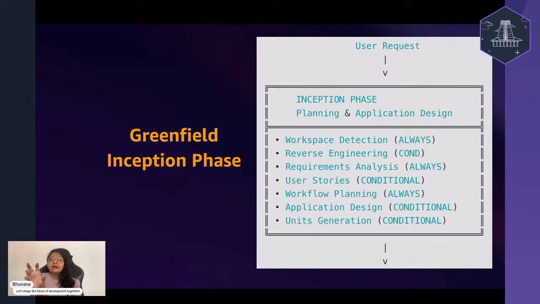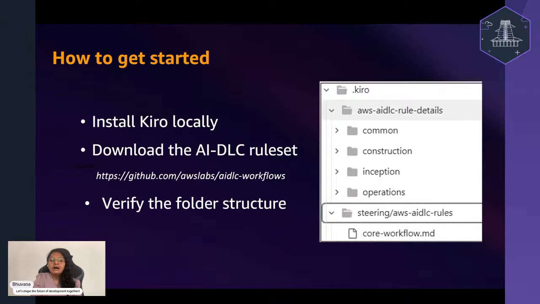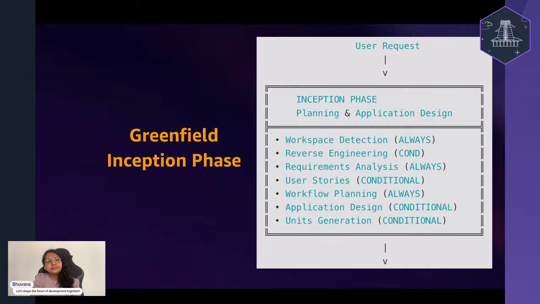Now, coming back to the inception phase in greenfield, the first and foremost step is workspace detection. That is, you have created a folder where you want to work on this user story, and then you have put the Kiro rules in the .kiro folder. It looked like this, right? After this, when you go to the Kiro prompt, the Kiro session, and say that using AIDLC, start working on this, it has to say whether it's brownfield or greenfield. You're not telling it, hey, this is a greenfield, proceed. Even if you tell it, it is going to internally check to determine if anything exists in the workspace directory. So that is the first step.